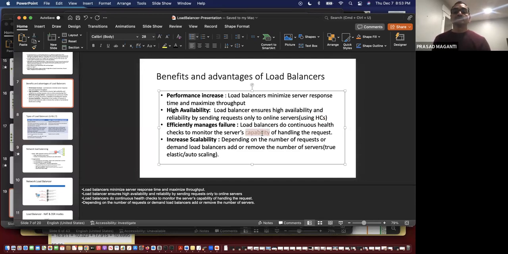The server's capability is known, and then it increases scalability. As I said, based on the number of requests you are getting, you can auto scale your backends, or your NLB itself, depending on how much throughput the NLB can accept. You can keep adding a pool of hosts or pods within the NLB or within your backend set. That can be done using this mechanism.